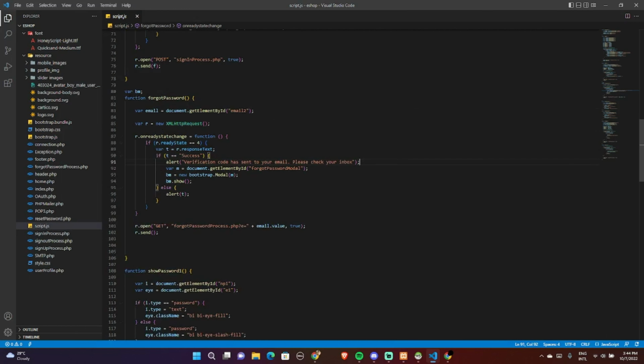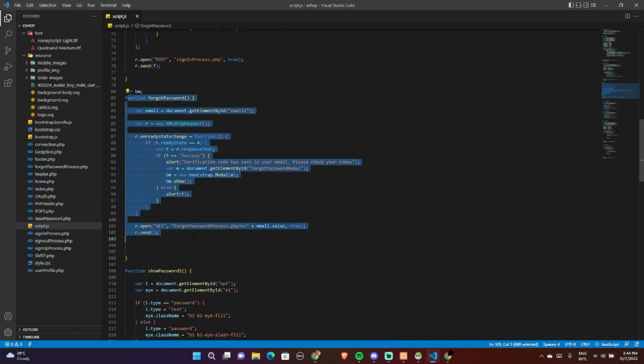Also, I use Ajax in here and assign it to my forgot password process.php using the get method.